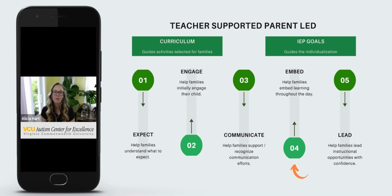But I don't know that I would have been very good about understanding all of the learning that happens throughout the day. I was so focused on Ewan's communication at the time that I really forgot about all the other things. Certainly as a preschool student who's maybe learning from home now, all of the learning that could really happen in almost every interaction and activity in a family's life. I probably would not have thought about, beyond the choices of, do you want milk for breakfast or orange juice, and using your communication device for that. I would not have thought about all of the learning that would have happened in, say, cooking activities or getting dressed, or just some of those hygiene routines that we do to encourage independence.